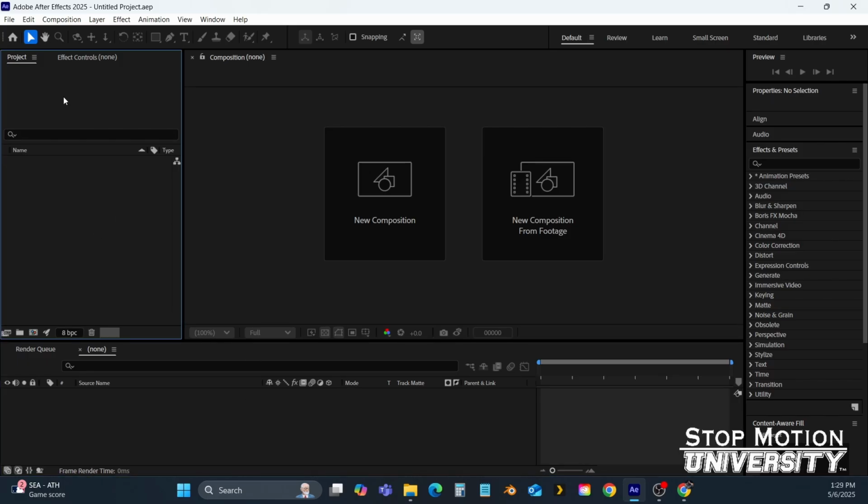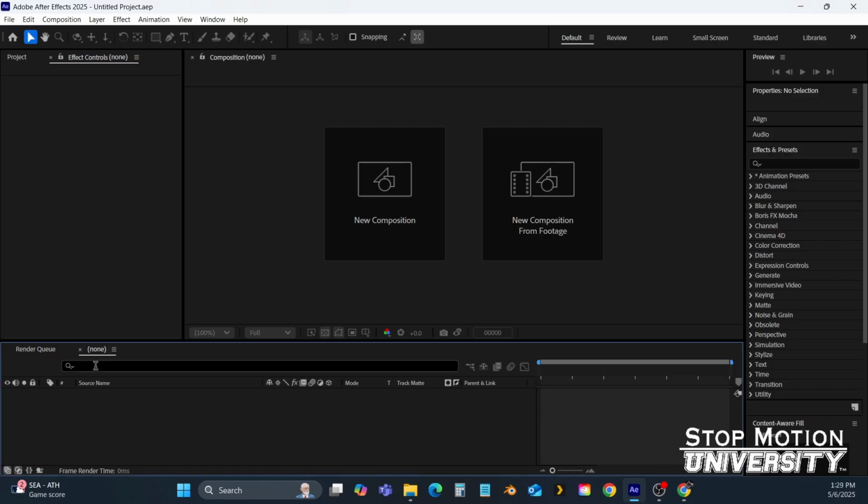Right here, we have the project window, where you're going to have all your content. It's going to be like compositions and layers and footage. Next to that is effects, which we can have effects on specific layers. All that will take place within your timeline, which is down here. Of course, we don't have any composition right now, but your composition down here will actually have layers. And on the layers, you click those and you put effects on them.